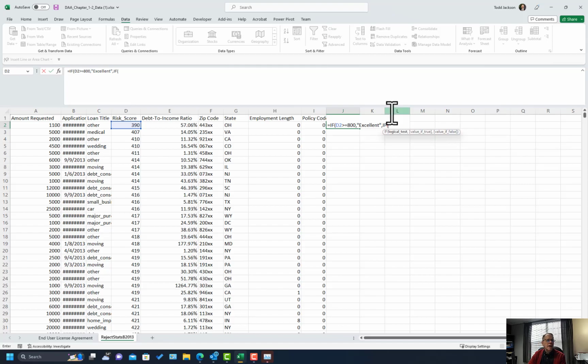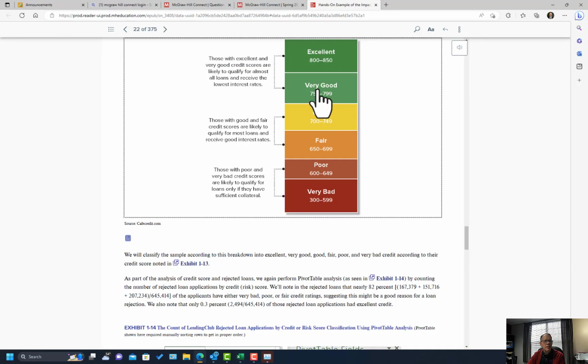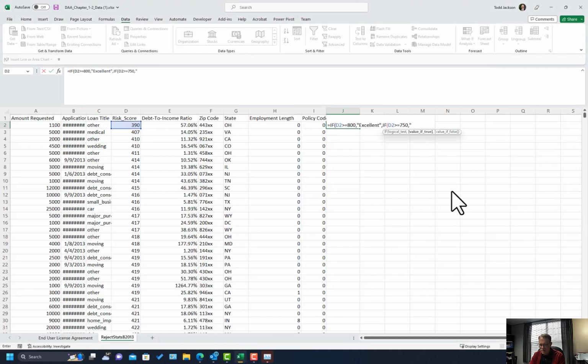Let's once again test whether D2 is greater than or equal to now 750. We'll use a comma, and we want to use the descriptor very good if that is the case. So in double quotes, again, very good.